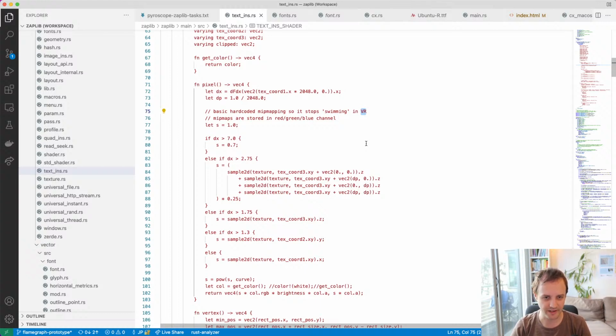So that is one thing that I'm worried about, is that somehow messing with what we're doing here. So one thing I can try is just disabling this whole mip mapping business and see what happens then. Let's maybe start there.